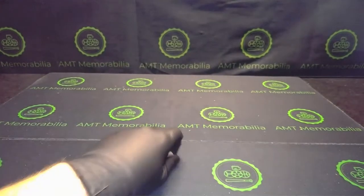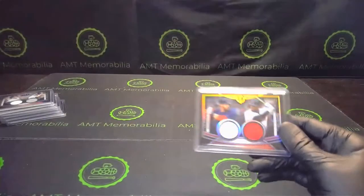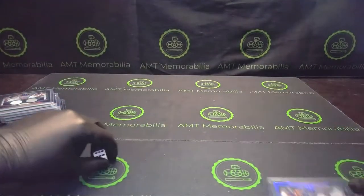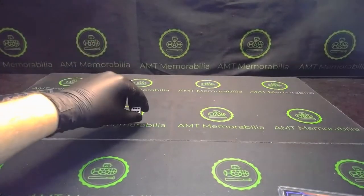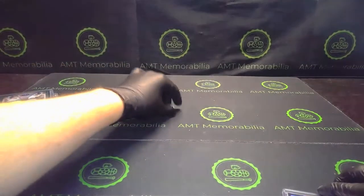So what we're going to do, to make everyone's life easier, it's just a six-sided dice. I'm going to roll it. It's going to hit the wall and bounce back over here. As long as it stays within where you can see it, it counts. If it goes past in an area like over here where you can't see it, it doesn't count. I'm not going to do that to you guys.